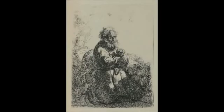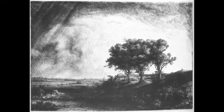Today we're going to look at the process of etching. And you're looking at prints by Rembrandt. These are all etchings. Now etching is a form of printmaking called intaglio, and that includes etching and engraving.